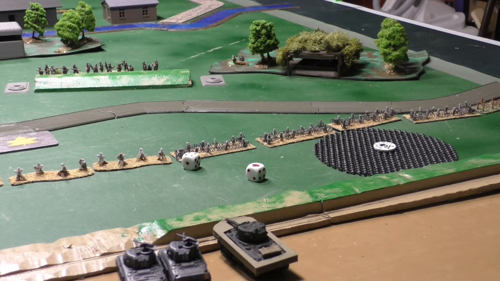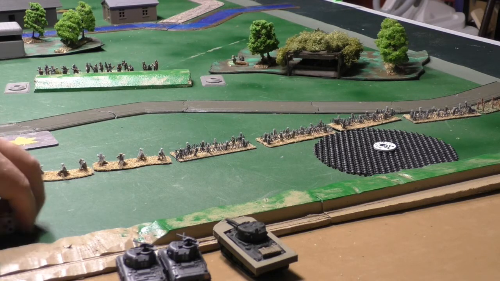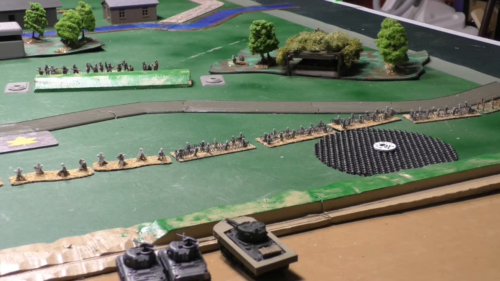So let's see. The anti-tank rating of the 7.5 is 12, and the Sherman armor is 6. So we need a 6 to have a bailout, otherwise with firepower it might be destroyed. So we'll roll a 1. The 7.5 firepower is 3. 3 plus will destroy the DD tank. And 4, the DD tank has been destroyed. I should have mentioned that I was aiming at the DD tank Sherman.